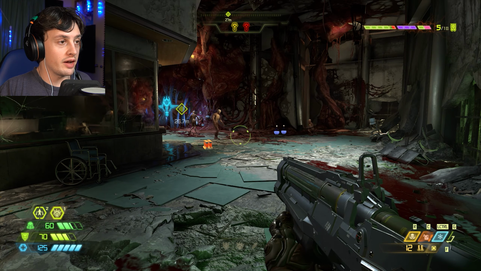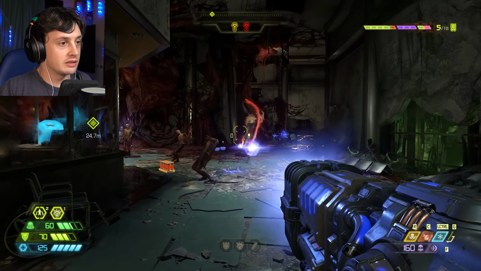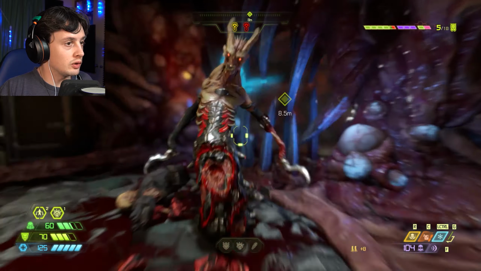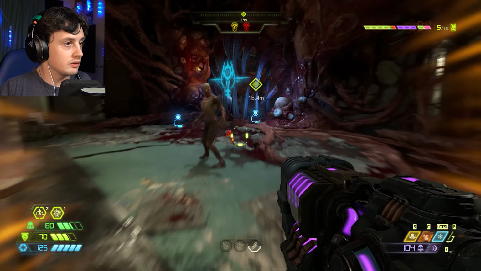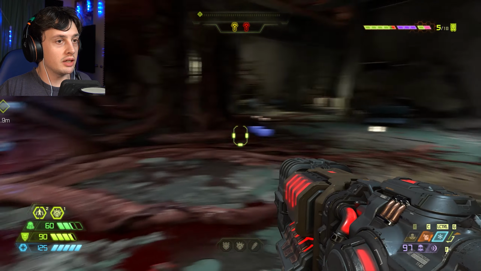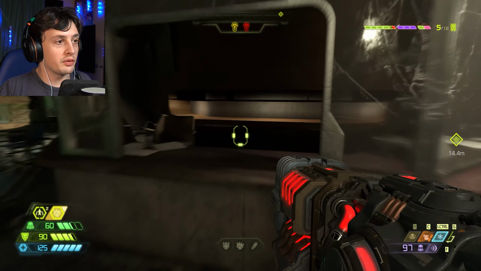One guy is on the ground. Let's just get their attention first. Oh, shit. Oh, gotta get you. Okay. Yay. I don't have the key. I need the key. Is there a key around here?